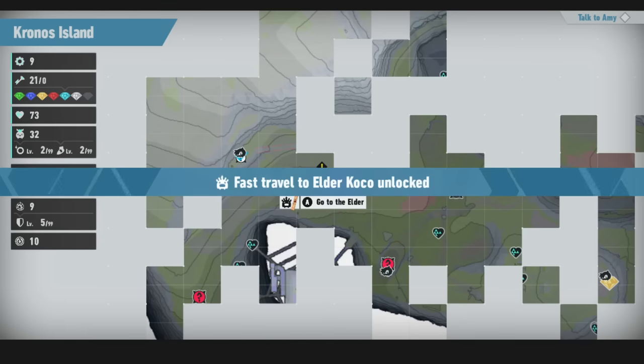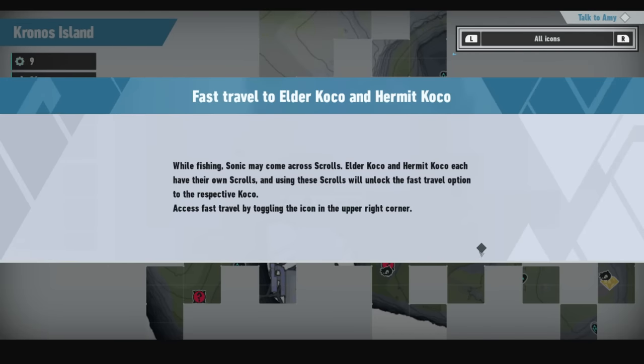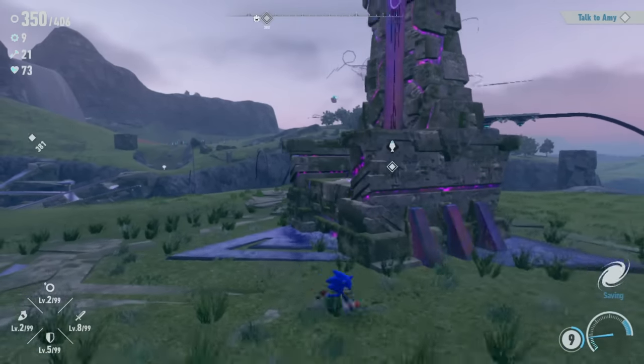Oh, and now we can fast travel to the Elder. I wonder if you could always do it or if you could only use it once. While fishing, Sonic may come across scrolls. Elder Coco and Hermit Coco each have their own scrolls, and using these scrolls will unlock the fast travel option to the respective Coco. I'm guessing you could use it an infinite amount of times then.